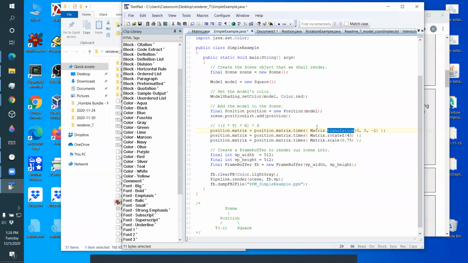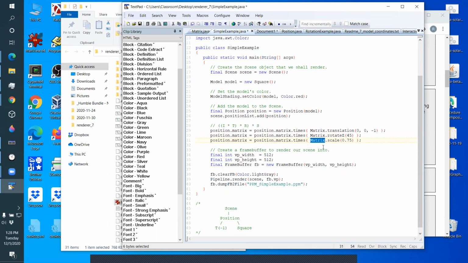If you look at a lot of modern code, you'll see that a lot of people have completely deprecated constructors. They don't use them anymore. They've replaced them almost entirely with factory methods, because factory methods end up giving you fairly clean code. Yeah, I could say I want a translation matrix, a rotation matrix, a scaling matrix.